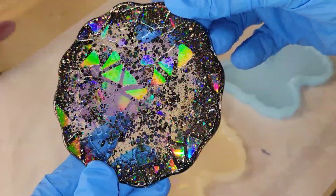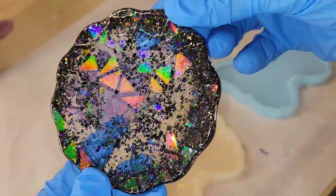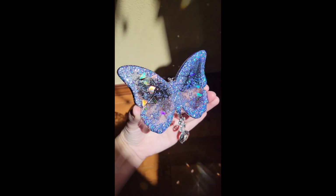It doesn't get super hot where I live, but it might get really hot where you live, so they're best for indoor use because when resin is exposed to high heat, high temperatures, it can get bendy. But here's how they turned out. Let me know what you think.